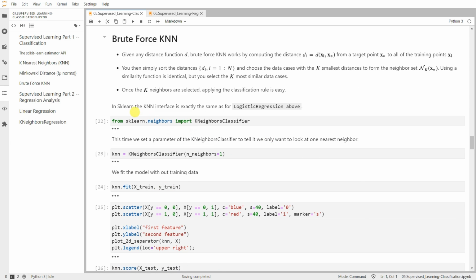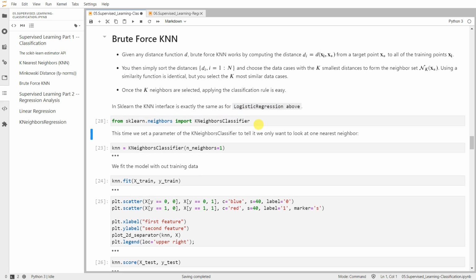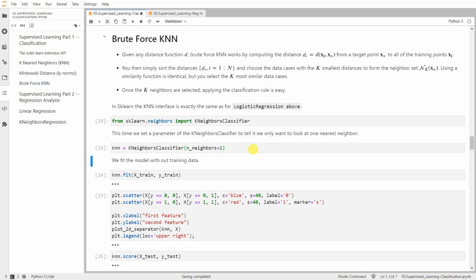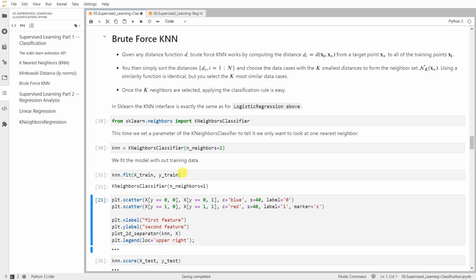All right, so in scikit-learn, we have a similar interface to KNN, same as logistic regression above, but it is located under sklearn.neighbors. So let's import it and instantiate. Here, we have a parameter of our nearest neighbor classifier. Here, we define it as 1. We can do it as 3. Well, it depends. Similar to a logistic regression object, KNN, like many other estimator objects in scikit-learn, has .fit and .predict, right? .fit performs fitting the model on the training data.